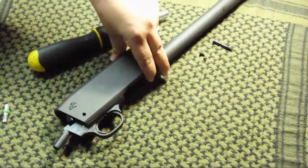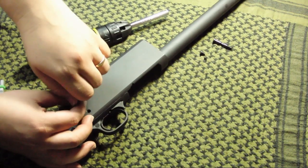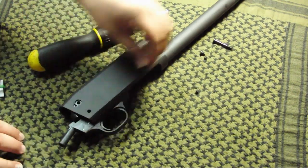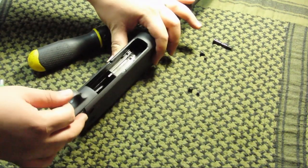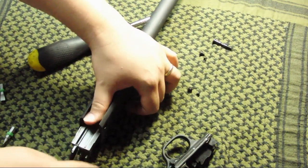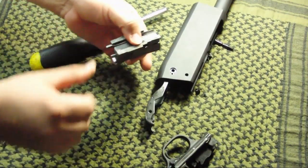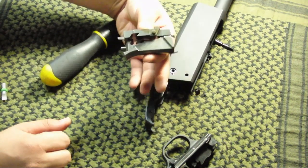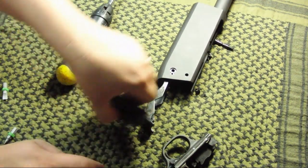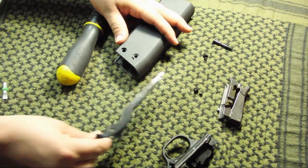Then turn to the other side of the receiver and finish taking out the screws — they come out the same way they did on the other side. Keep track of them, but they can go on either side. Once you remove those screws, the trigger mechanism is going to come right out — simply pull it all the way to the rear. Then push with your finger or thumb on the bolt and bolt carrier, and with the other hand pull on the bar. As it comes out, you can see the carrier and the bolt go in that fashion. The dual extractors and the skinnier part of the carrier go to the front towards the barrel. Same for the bar — the loop goes to the bottom — simply pull that to the back and set it to the side.